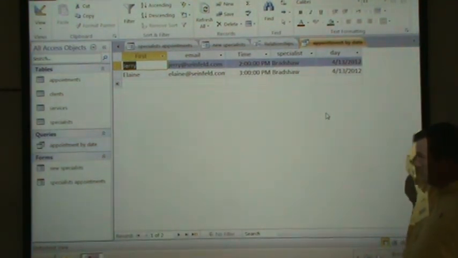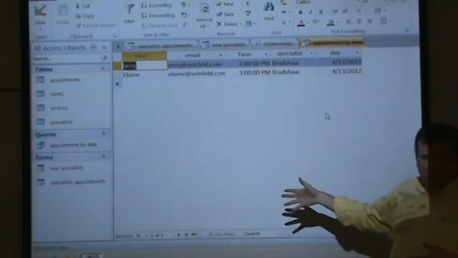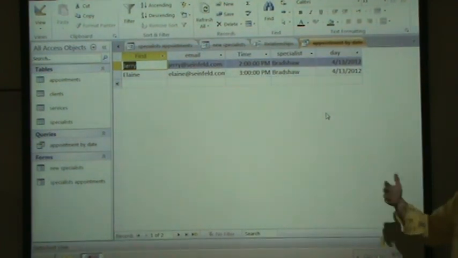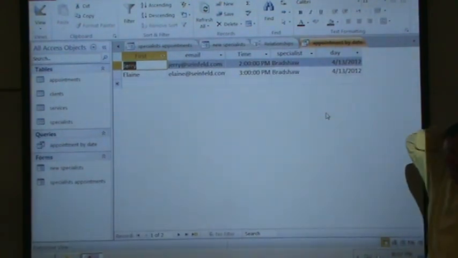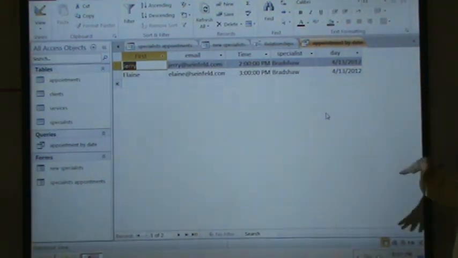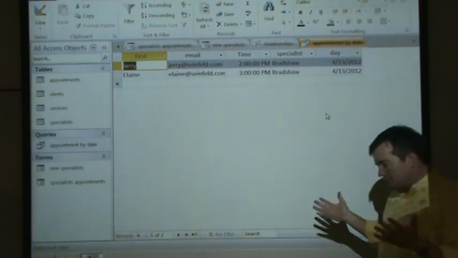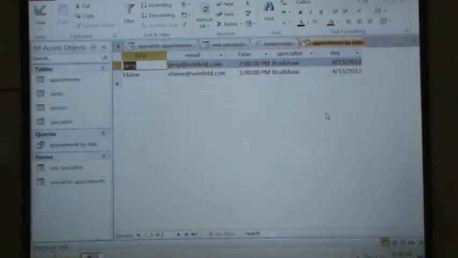We could also book the same client for the same date and time for a haircut and nails, and you can't do both at the same time. We know a specialist couldn't do a haircut and do nails at the same time, but Access doesn't know that. So we'd want to put in more protection against putting in bad data. We don't want to book appointments at the same time as each other, because then we have to cancel with the customer. That would be a little bit more sophisticated. But for now, we just have these tables with the data connected, ways to enter new data into the tables, and then ways to ask questions about the data using queries.